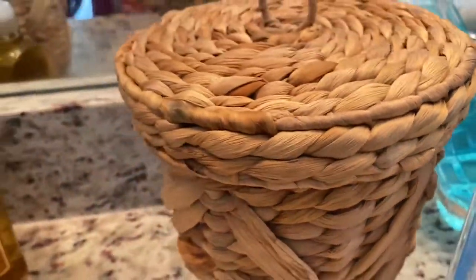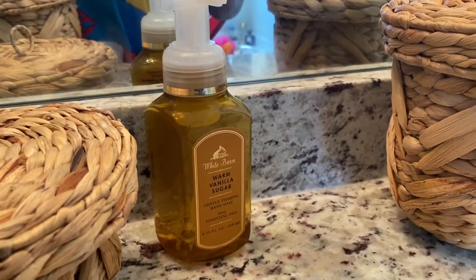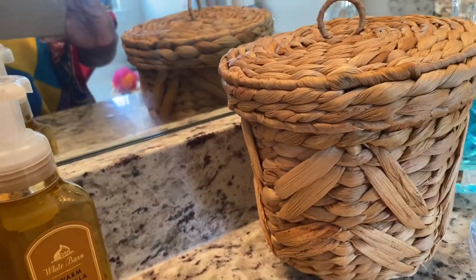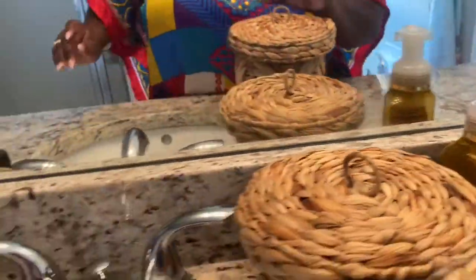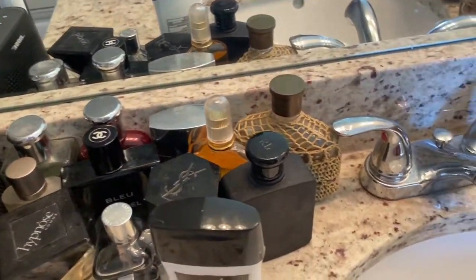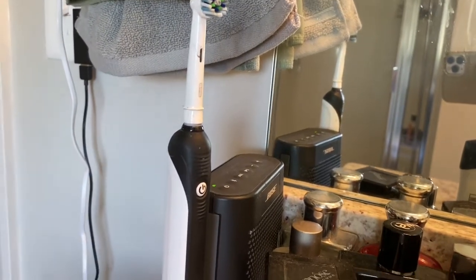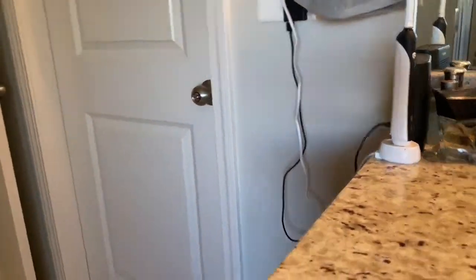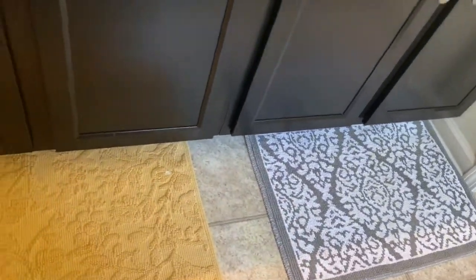Right here is just my cotton face wipes. Over here of course is the hand wash — that came from Bath & Body Works. Bath & Body Works hand soaps I love; I actually need to go get some more. Right here is my husband's stuff — whatever he likes. And as you can see, all his cologne — he's got a lot of cologne. When I take a bath I always have the music on; there's the Bose speaker right there. At this counter you'll see there are some more items because this bathroom is pretty big.